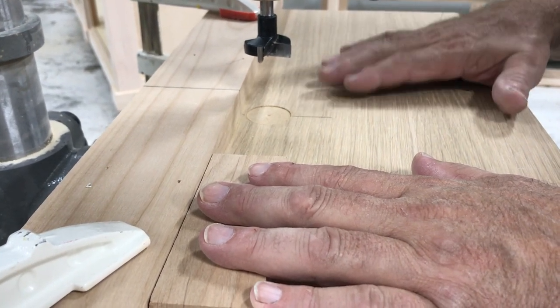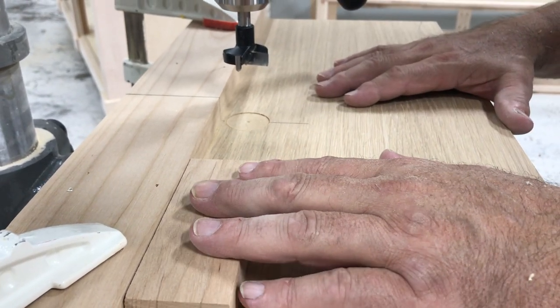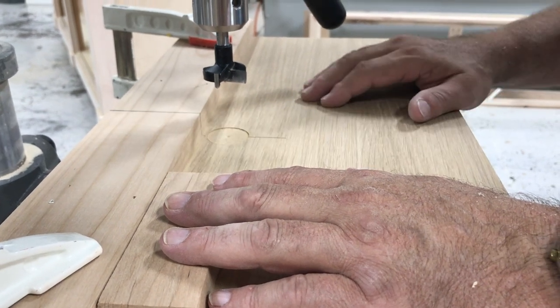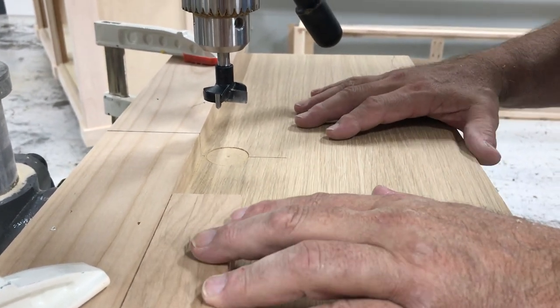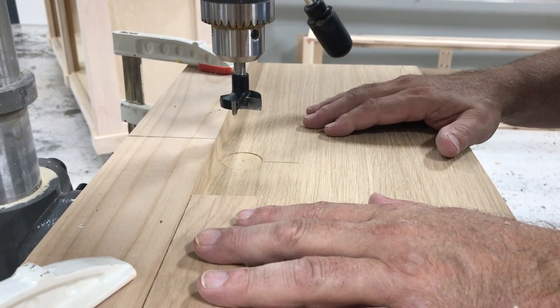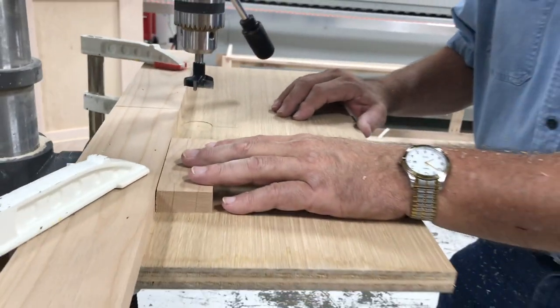And it really is a way to make your hinge boring easy and inexpensive. Like I say, it's nice to have that expensive machine. It's pneumatic, it's a real time saver, and it's great, but sometimes you don't have room, sometimes you don't have money. Here's a way to beat that, to get started.